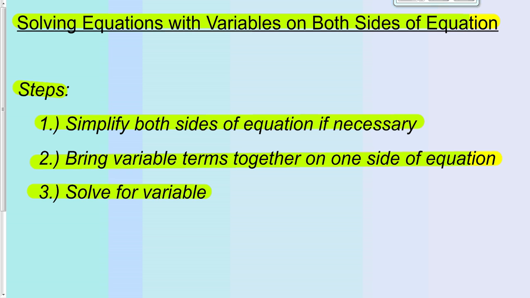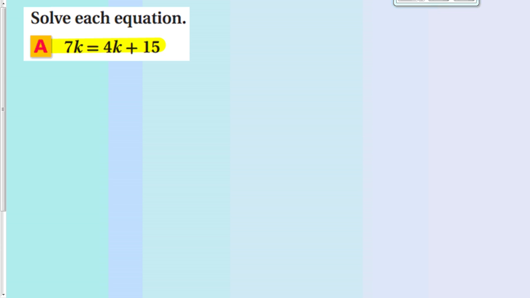You're going to have some freedom to choose which side of the equation you want to bring your variables to, where we can combine them, but typically there is a better way to go about it, and I'll show you what I'm talking about once we get to an example. And lastly, once you've got the variables combined on one side, you're going to solve for that variable just like we have up until this point. Alright, so make sure you get all these examples down today. They'll definitely help you out with this concept.